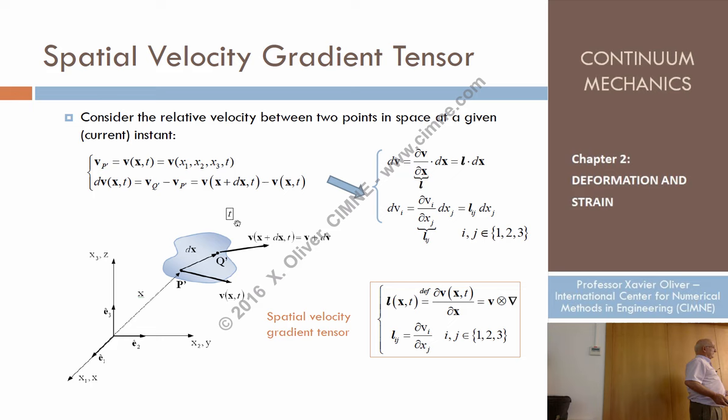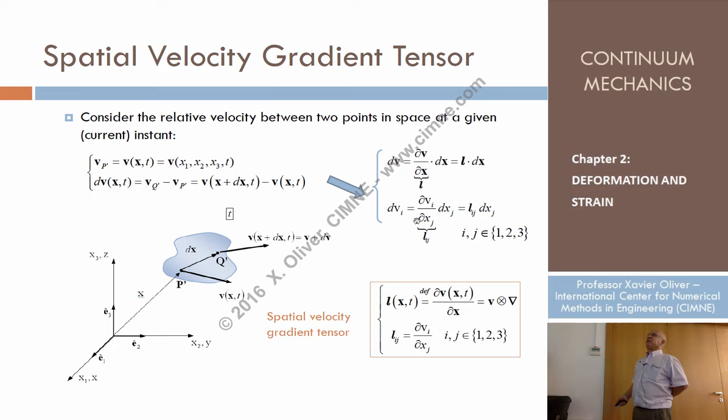Okay? Where is this information? Can I define an entity that provides me this information for all points of space and for all time? Well, it's not so difficult. Just doing some mathematics. For instance, what happens if I differentiate the velocity? Imagine that I have the description of the three components of velocity at point P, at time t. I could differentiate, and this differential would be the relative differential. If I differentiate any of these components vi with respect to x1, x2, x3, it would be the partial derivative of vi with respect to xj times the differential of xj. Again, the summation convention is considered here, so there's a summation here.